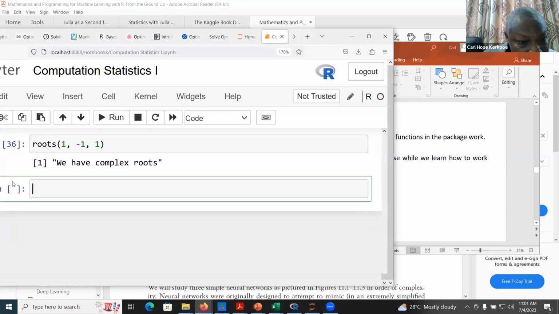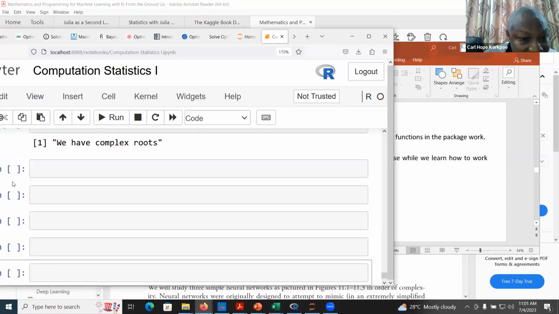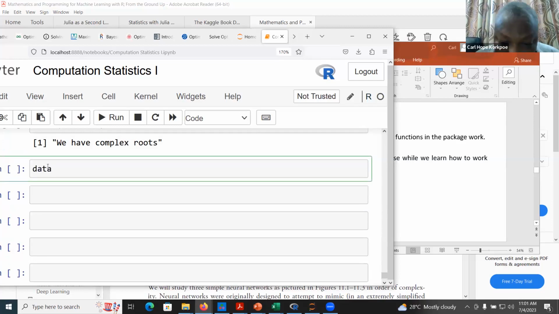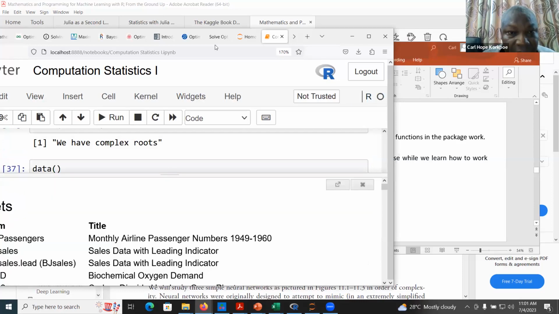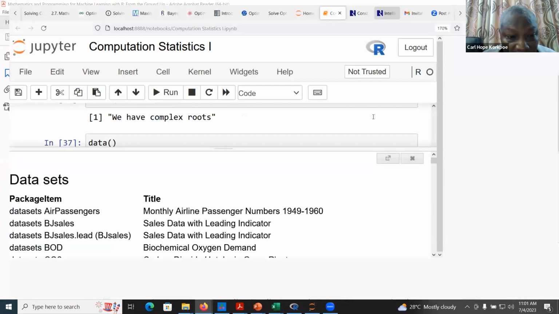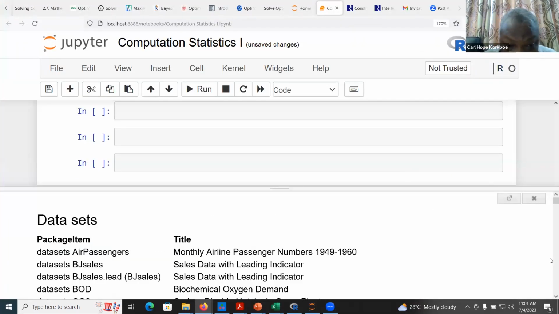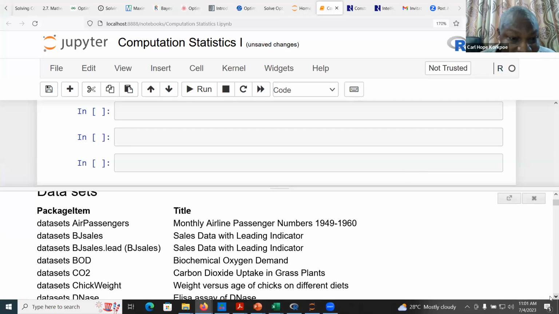Let's type data and run. Okay, so when you type data and run, it gives you some of the inbuilt data that you have in R. What I have perhaps will be different from what you have, because I've been using R for so long.